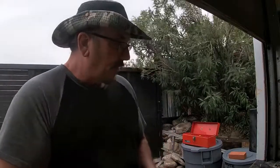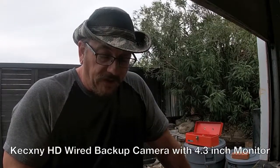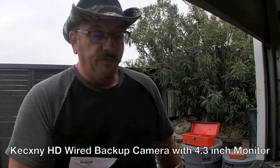Yeah, I bought this backup camera off of Amazon. The camera is called the KEC XNY HD wired backup camera. They have really good customer service. It only came with a 30-foot cable, but it says right here in this manual that you can order a 50-foot cable and they'll send it to you for nothing. It's $10 to order the 50-foot cable, and they gave me a gift card on Amazon. It gave me the free cable and shipping free.